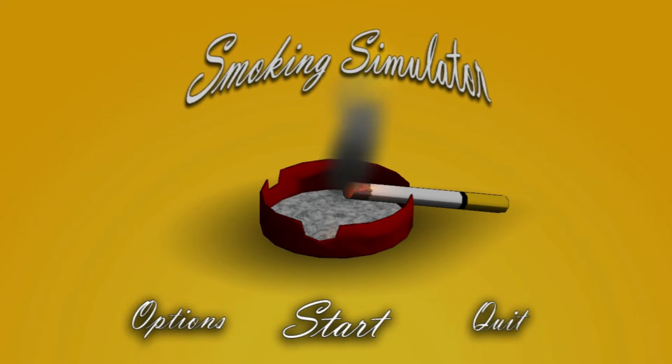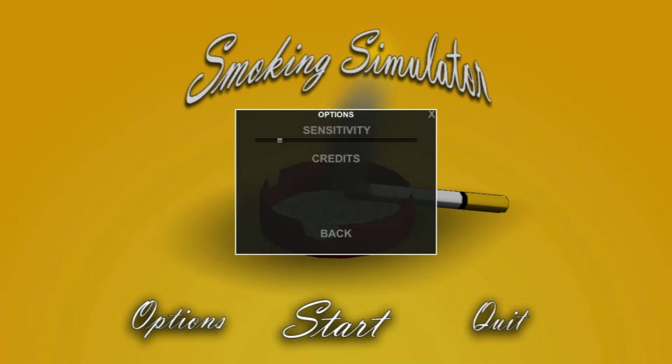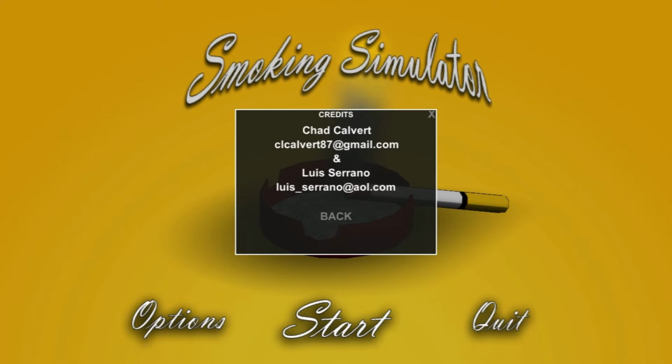Actually, let's have a quick look at the options quickly. I said I was going to... Oh, sensitivity and credits. Okay, what are the credits? Who's it made by? Chad Calvert and Louis Serrano. Very nice. Nicely done, guys. AOL. I give full credit to you actually still using an AOL email address. That's probably one of the 5 people still doing that.